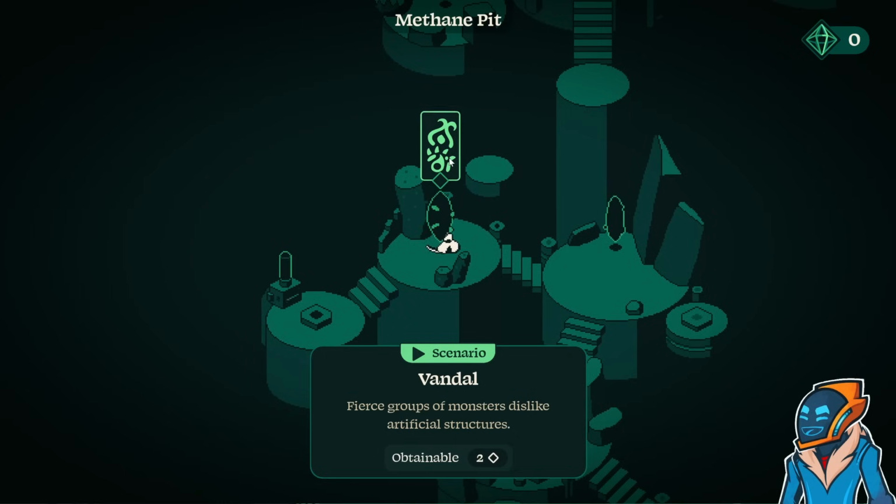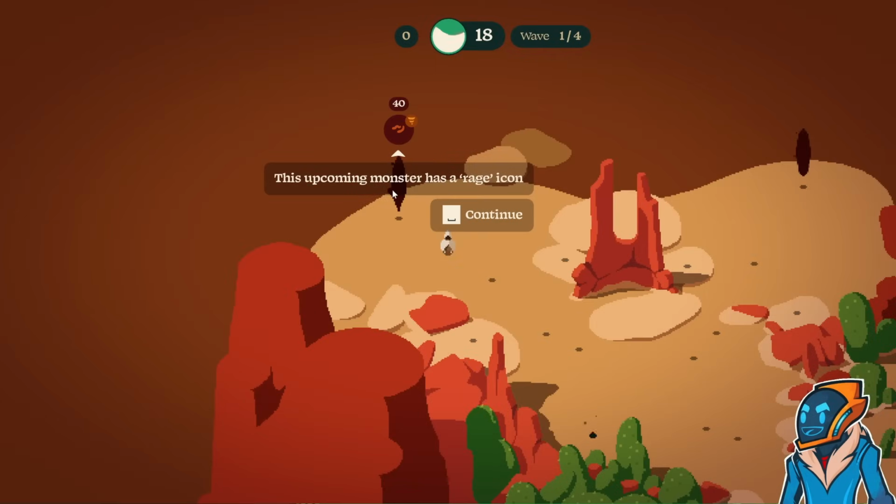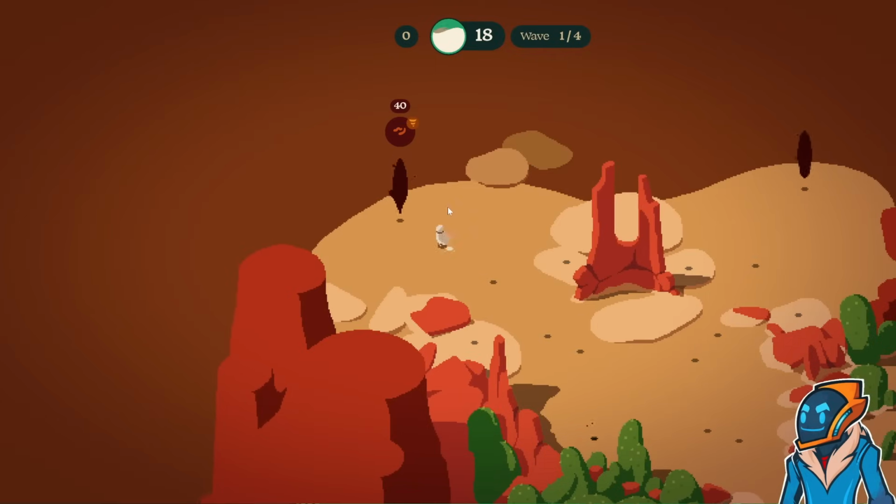Okay, Vandal. Fierce groups of monsters dislike artificial structures. Obtainable 2 this time around. Okay, so this upcoming monster has a rage icon. Raging monsters attack all towers. Inspect monster rifts for more info. Alright.